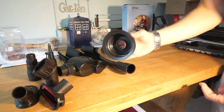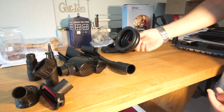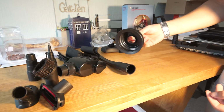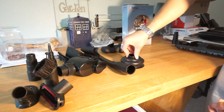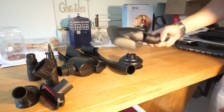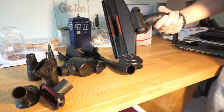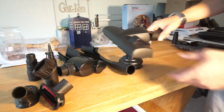This one is a sort of suction plug for doing drains, so I don't know if you're supposed to suck or blow when you're trying to clean out a drain, but that's what it's for. You just stick it over a plug hole in a sink, in a toilet if you so chose. And this one is just a generic sort of adapter for doing carpets and stuff. I thought would be quite useful.